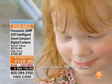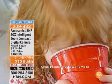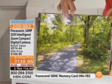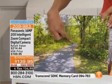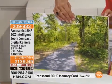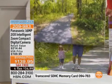But not only are you going to be able to have high definition video, 16 megapixel quality, not only are you going to be able to take those images that are so realistic and so lifelike, but you have a zoom that is going to knock your socks off. You have what Panasonic proprietarily calls your intelligent auto, and with intelligent auto you are going to have the images coming to life 20 times. So think about this. This is where we started. With this zoom, you are going to have here the best in the marketplace today, because with that 20 times zoom, see this little tiny speck? Yeah, this is about actually two people walking. With your intelligent zoom, look at that. So from here, incredible. Look at that, to here with a point and shoot.